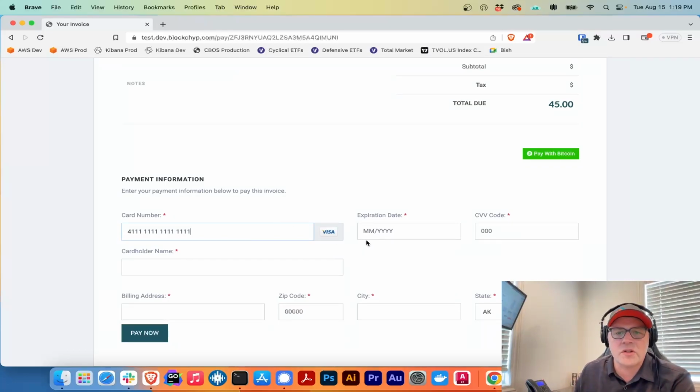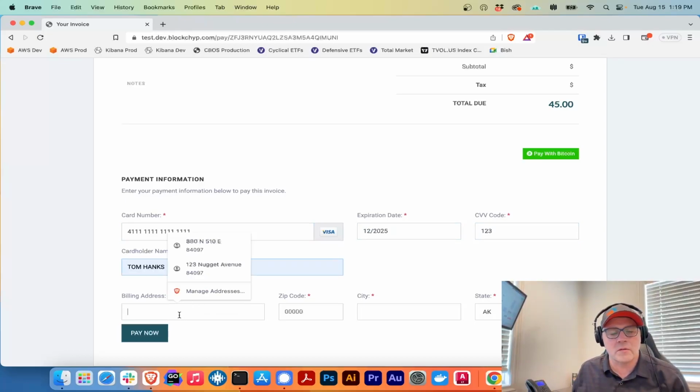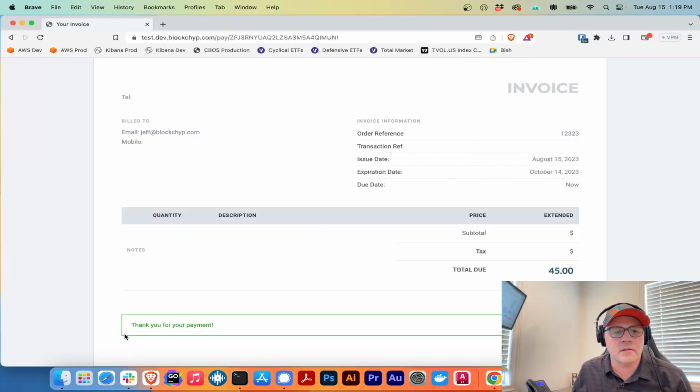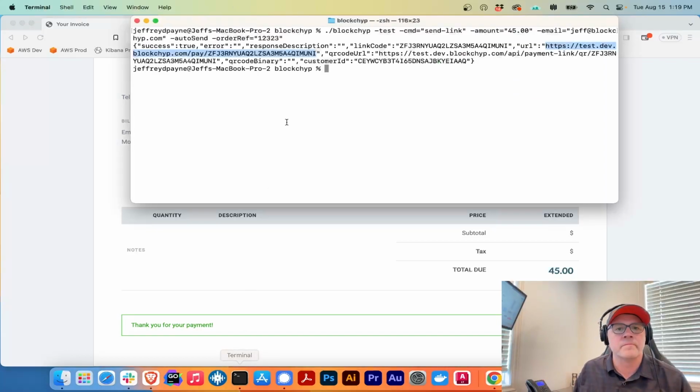This is a test merchant, so I don't need anything specific. Okay, we're going to pay it, and it's done. And that's the happy path, right? The merchant would have gotten an email that they've received the payment, and all is well.